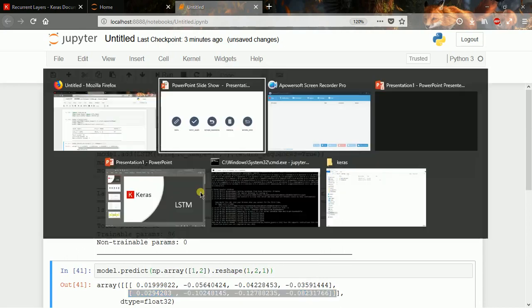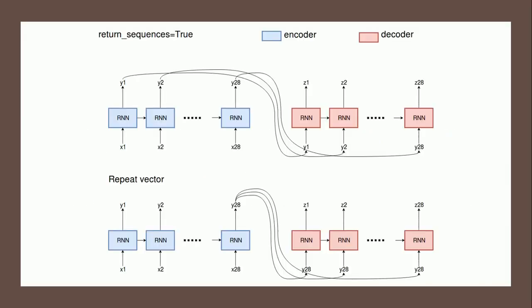Let's go to our PowerPoint. This is the basic sequence-to-sequence diagram, which I extracted from the internet. Let's consider this as an RNN or LSTM.